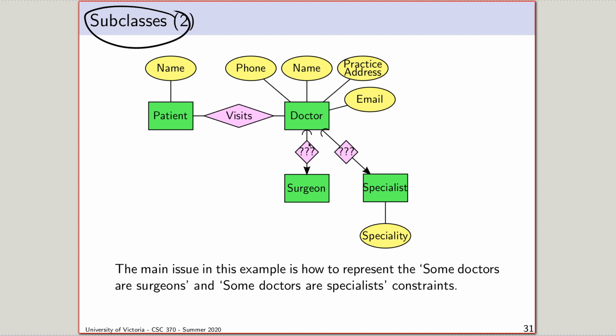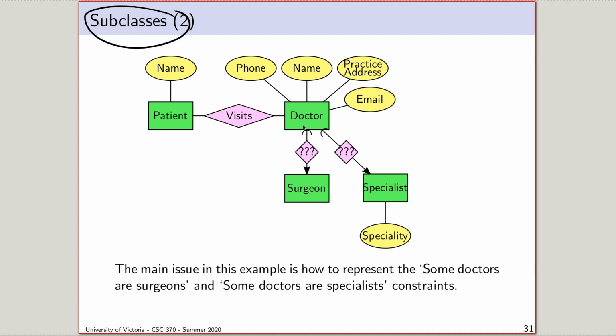The issue is that this cardinality constraint doesn't capture that because it's a relationship. It's a constrained relationship, but a relationship is meant to connect two distinct, independent things to indicate their connection. Even if it's constrained, it is understood that the two things have their own identity in some way and are being tied together. But the surgeon is pretty much contingent on the doctor and the doctor's information.